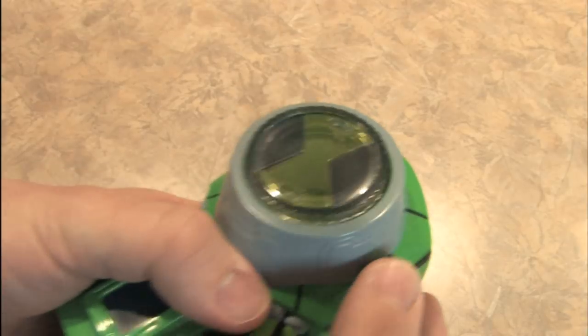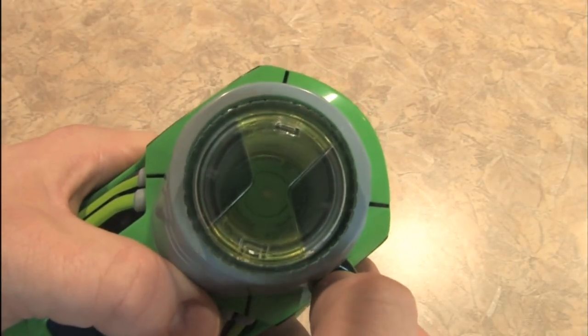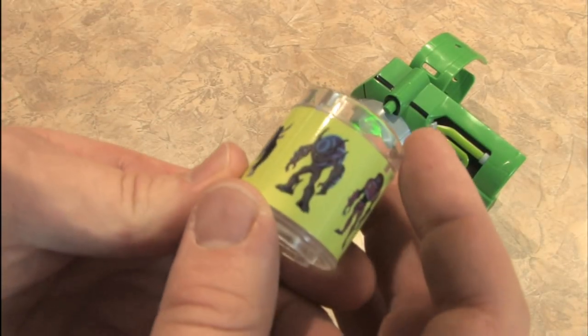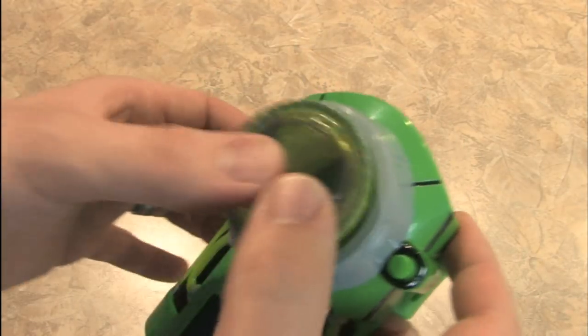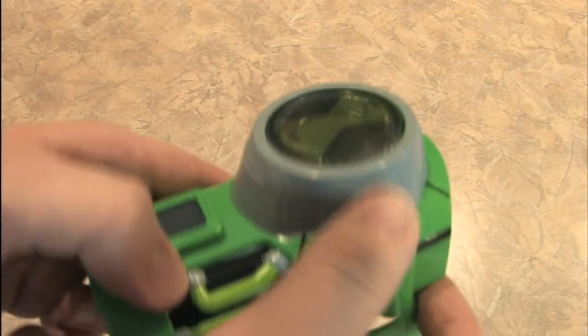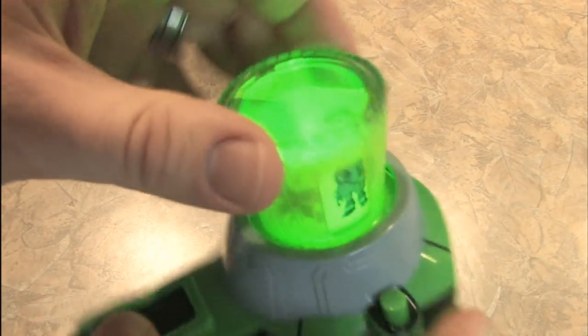Remember when the time is right. How come these never work on the first try for me? It comes with two of these things filled with aliens. Now you've really got to have this thing locked into place to make it work. And once you do that, it does work. Look at that. So you can then turn it and look at the aliens in green.